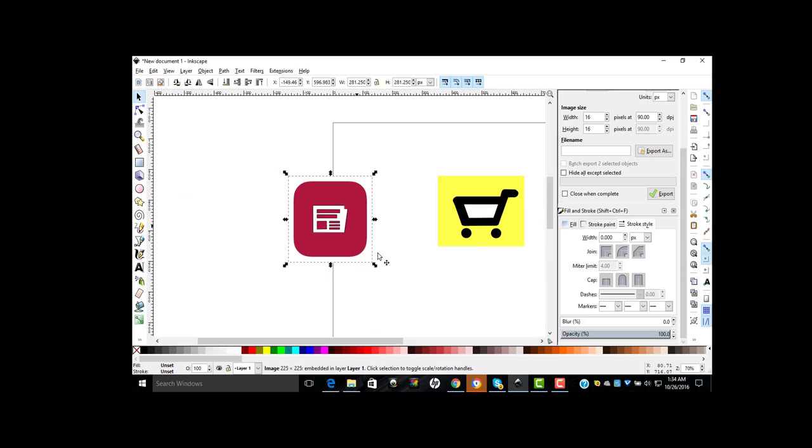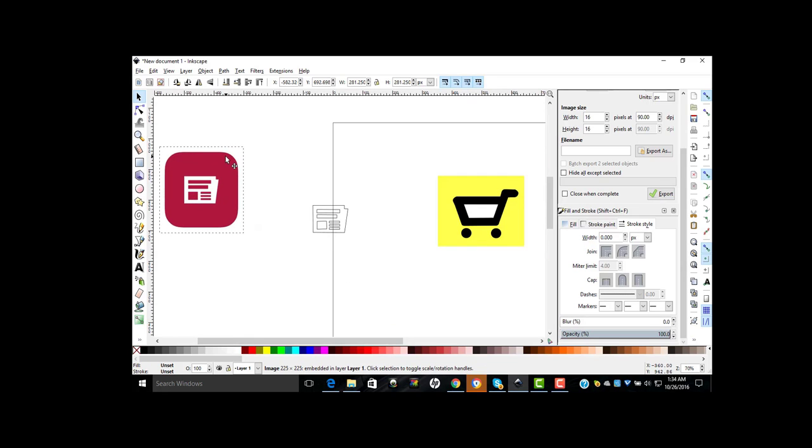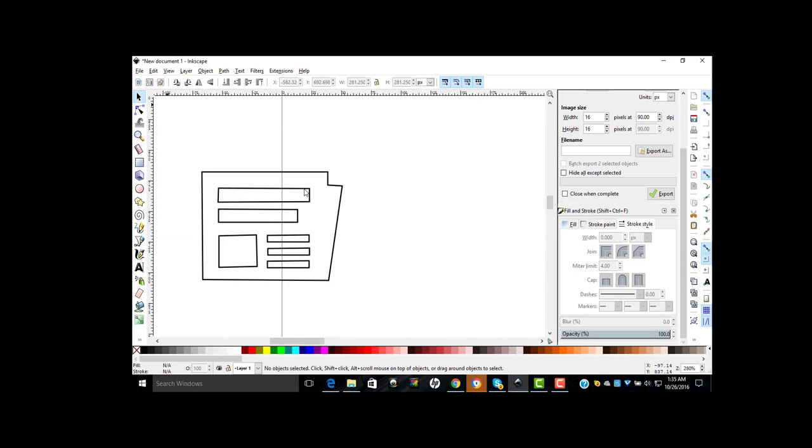And next, we'll just remove this background image that we're using right now to trace. And look at that. We have a newspaper. We just need to fill in the blanks a little bit, and it should be very, very simple. Just click what we traced. Let's make it black.